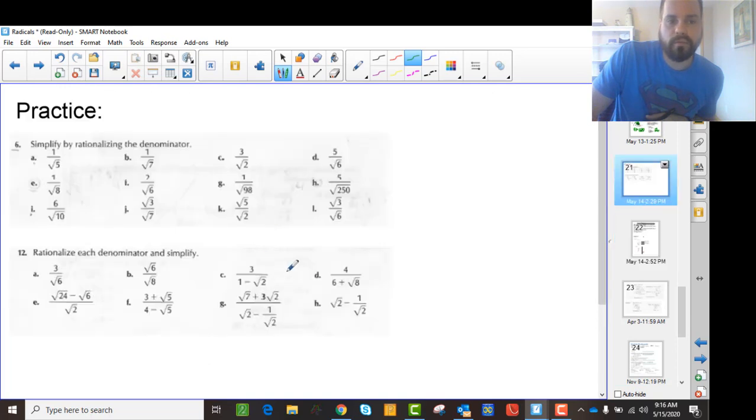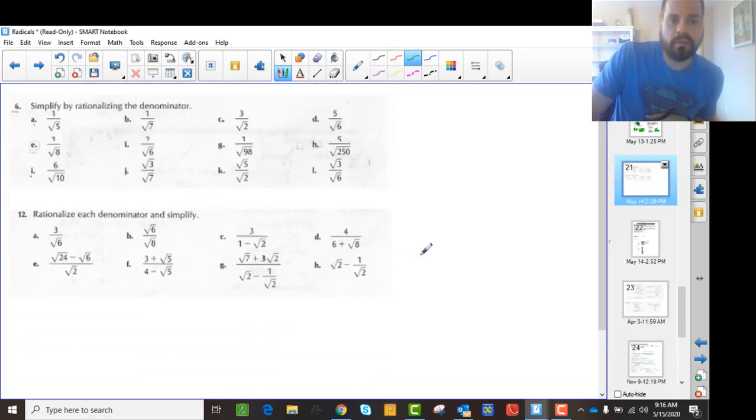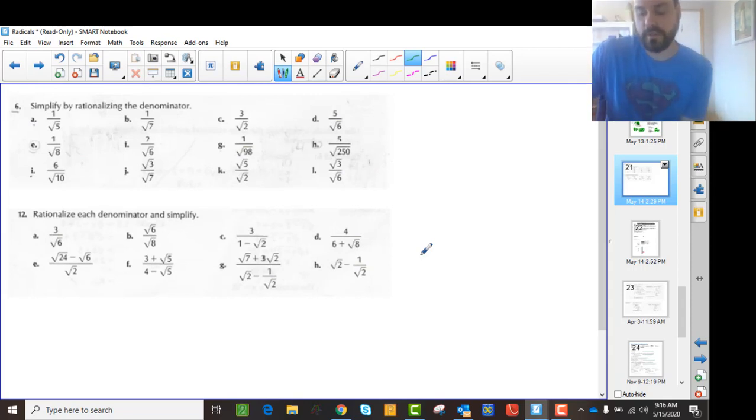And then there's more practice here as well. And then what we're going to do, the last part of this in the last video we'll do, is radical equations, solving radical equations. So we'll leave it there for now. There's some more questions there for you to try, and you'll get the solutions from your teacher if you want them. But we'll leave it there, and then we'll pick up on the last video. We'll do the solution to radical equations.